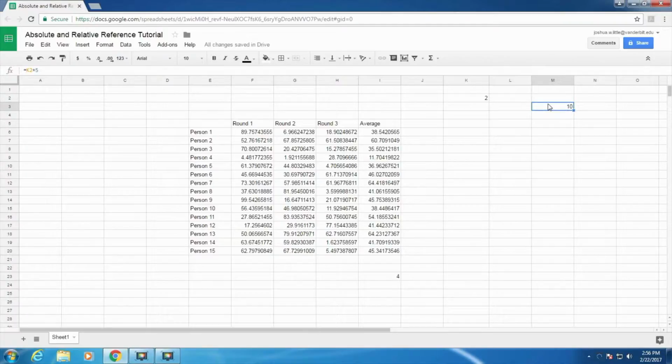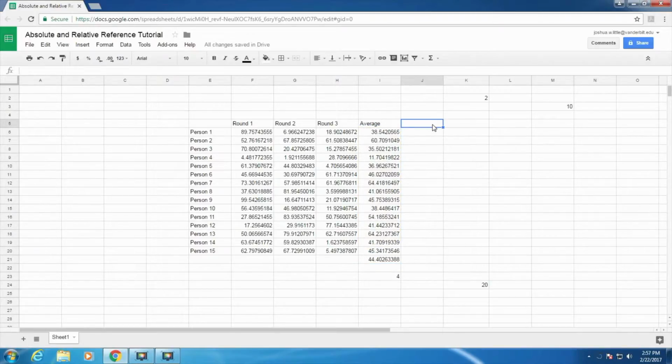If I take this and I copy it, I can just do a control copy and paste. What you see is that this changes to become a 20. And that now refers to this cell here, which is in the same relative position to this cell as the 2 is to the 10. So that's relative reference. Now, let's go ahead and calculate the overall average. So average, parentheses, select this array here, close parentheses and enter. And there we go, we have the overall average.